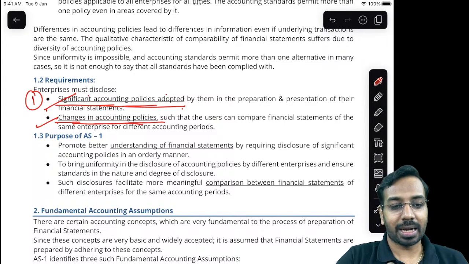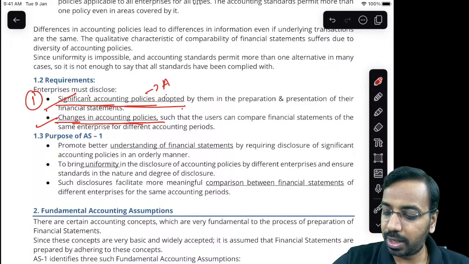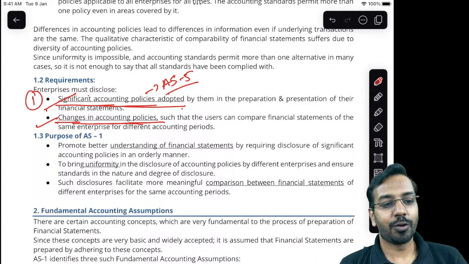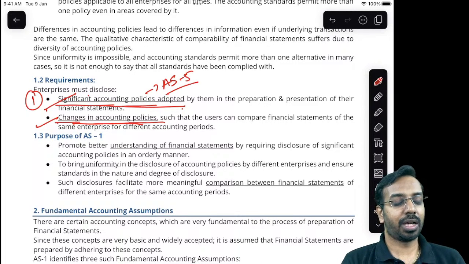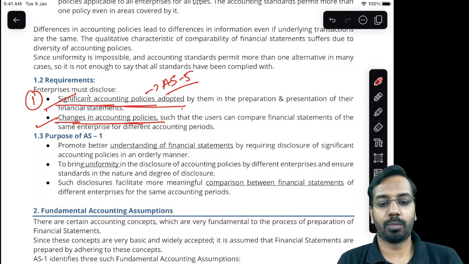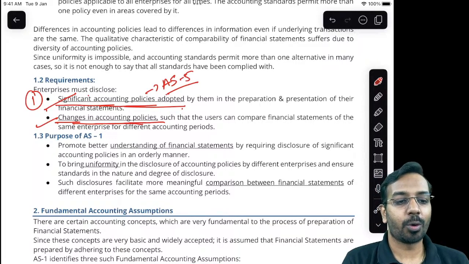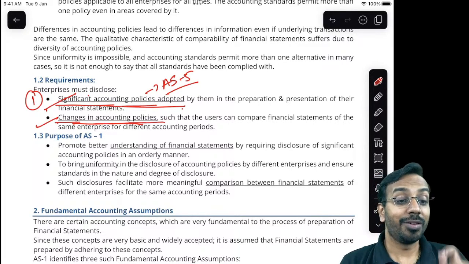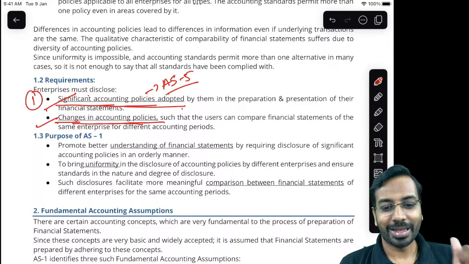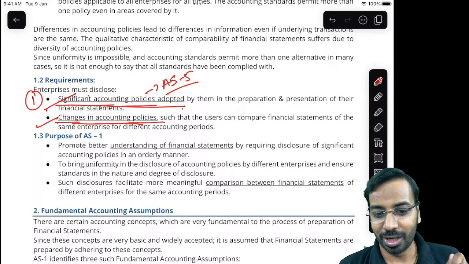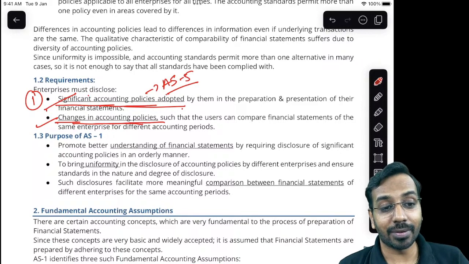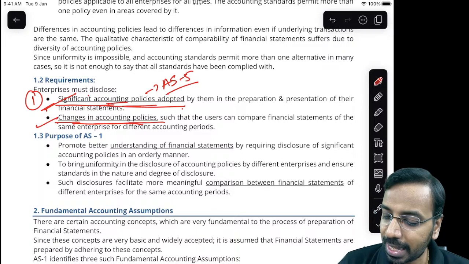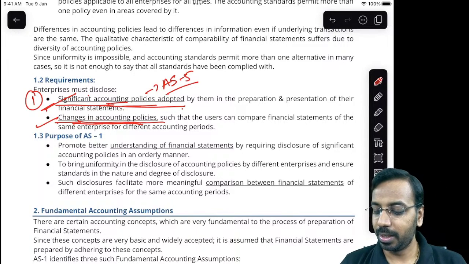Now the question comes, what is an accounting policy? And this is covered in detail by AS5, but just to give you a brief, if you talk about inventory, we can follow the FIFO method, we can follow the weighted average method. What is our policy of accounting for inventory? Or for property, plant and equipment, we can follow the cost model, we can follow the revaluation model. So which model are we following? That is a matter of accounting policy, right? So that policy has to be disclosed, and changes in accounting policy have to be disclosed.